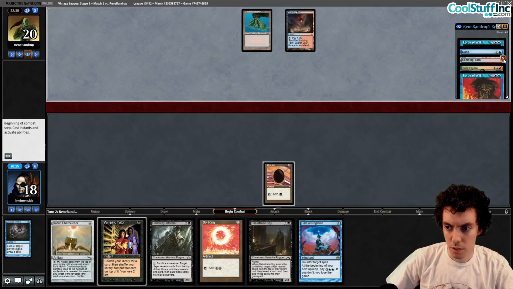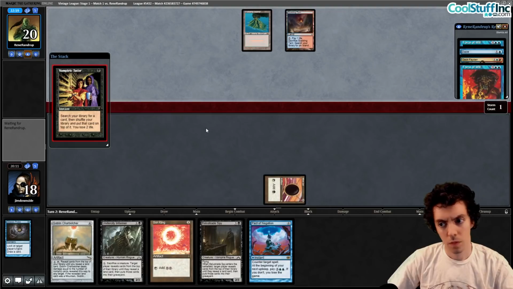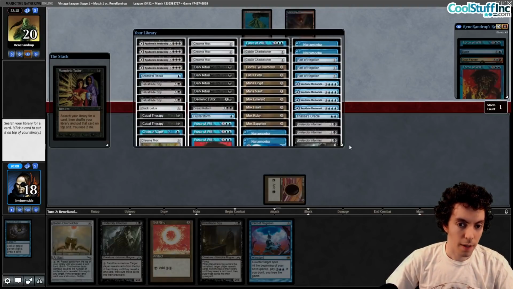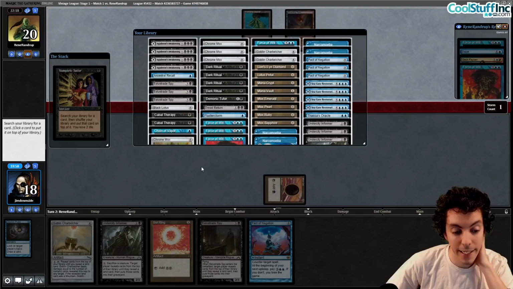There's your Scalding Tarn. All right. I could just hard cast this Daze, I guess, too, but play Vamp. Suppose keeping Daze if it didn't draw a blue card gives them double Force. All right, so they let it resolve. Say a double Force. This is a lot to fight through. Jeez.